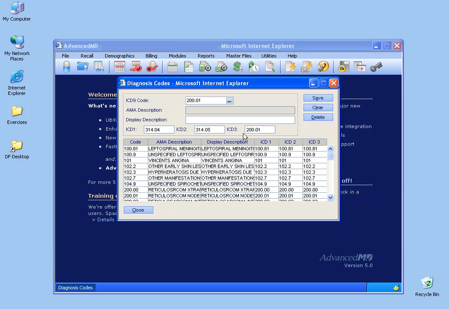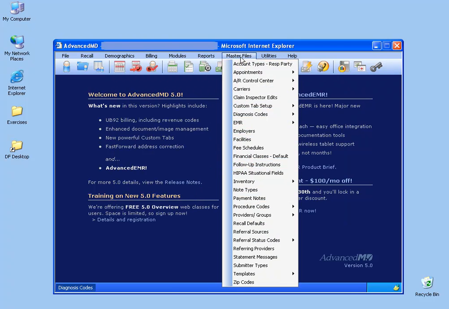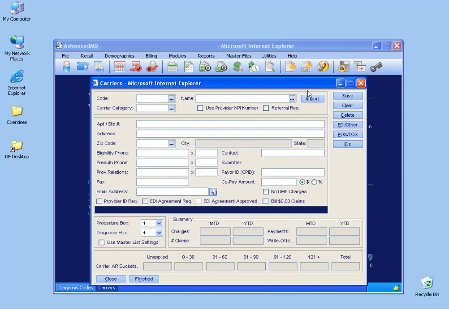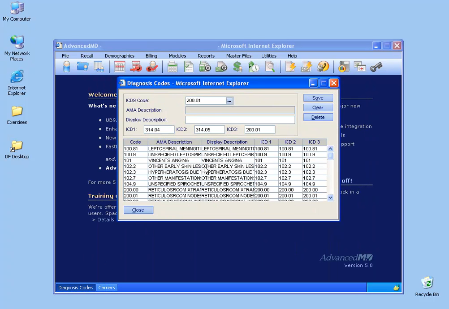Now we haven't covered how we tie this in, but you can set up your cross-referencing here. But to see the end result, you'd click on Master Files to Carriers, and again, in the lower left-hand corner, like we did in the procedure codes when we were setting up our cross-referencing, you'll also have a diagnosis box. And you'll have 3 here, or at least the first 3 are the ones that we'll be using. And again, if I click on the button in the lower left-hand corner, because I didn't close out of diagnosis, it actually pulls it up, and I can see there's my cross-references here. And again, I'll remember that the first one is Blue Cross, and the second one is Aetna.